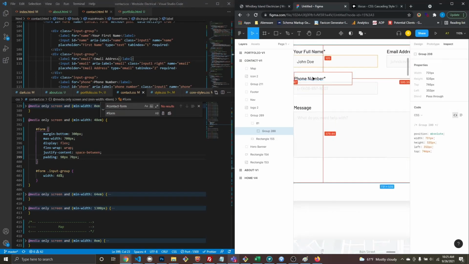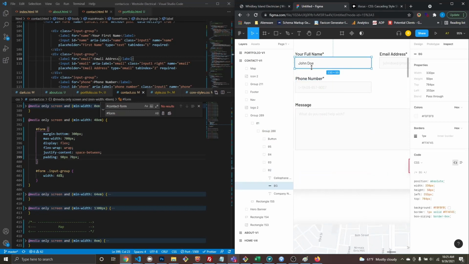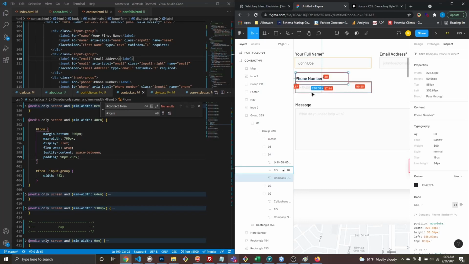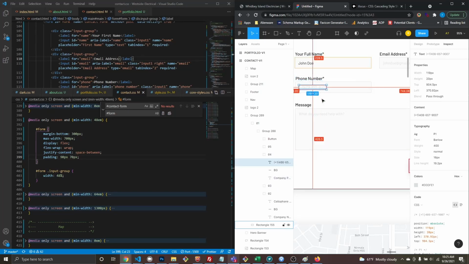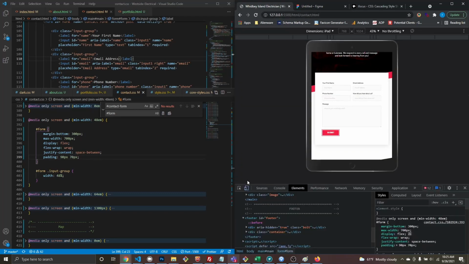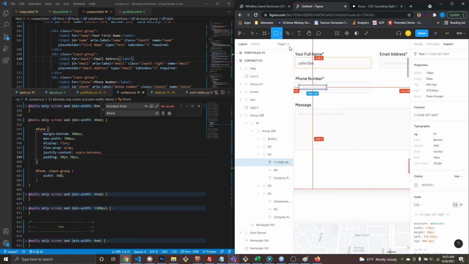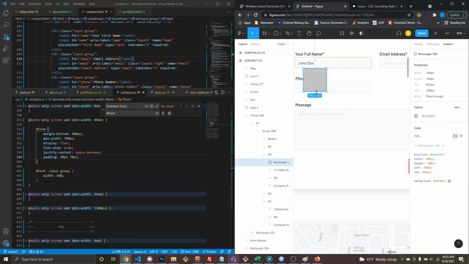And let's just get this spacing down. Okay, so that's pushing down on that. And it's about 35 pixels.